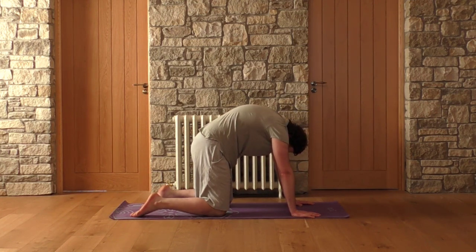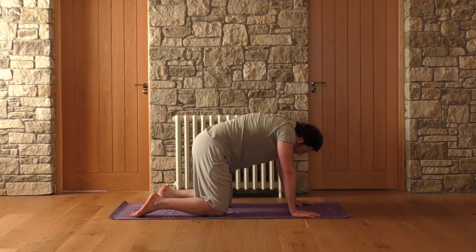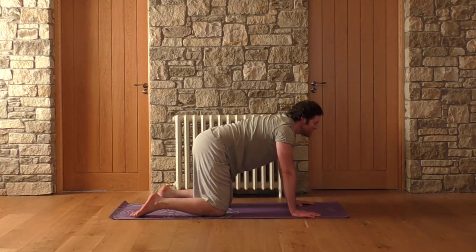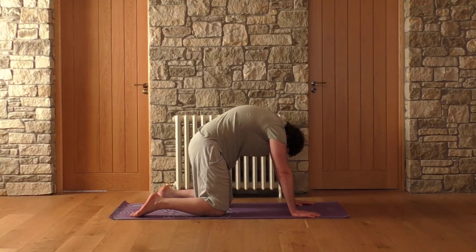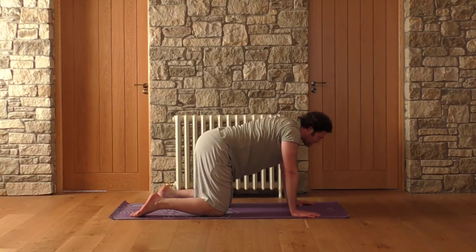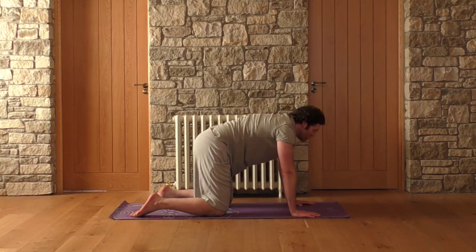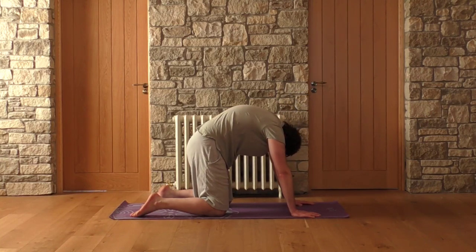This is your cat pose. What does a cat say? Meow. And again, breathe in. You're going to come up into your cow. Moo. And breathe out into your cat. Meow. And once more, breathe in. Moo. And breathe out. Meow.